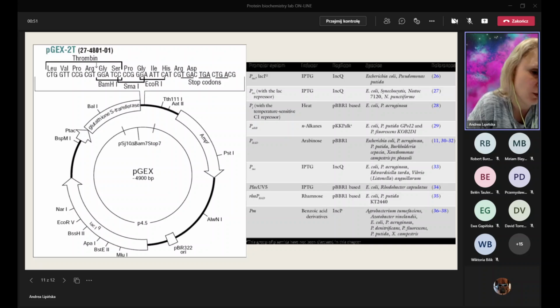You can use one of the restriction sites, which are, I think, in 3 different open reading frames. Usually we remove the start codon from our protein, and then we will get a fusion gene and a fusion protein. And after purification, we can cleave our protein of interest off using the protease.